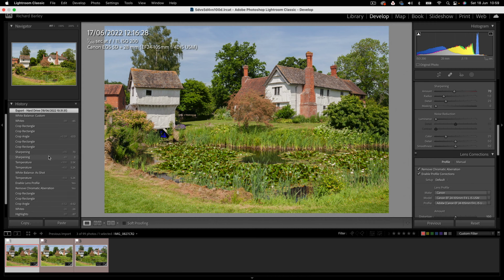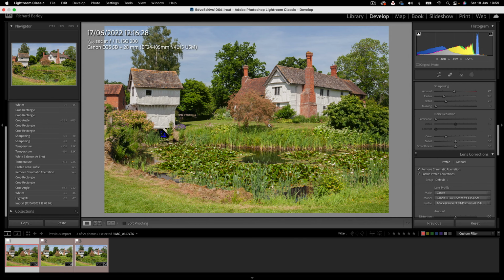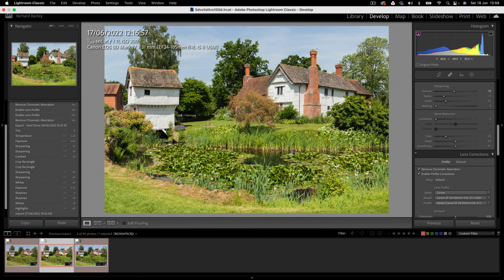As you can see from the history, I've done a lot of different things to this file. We'll go through that at the end and the history, and we'll bring it back in. But overall comments have been from other people, and what I see is an incredible amount of sharpness that comes out of this camera. 5D Mark IV, I have to say, when I first saw the file, this is the 5D Mark IV file, they always require a lot of work. I'm getting used to that now.